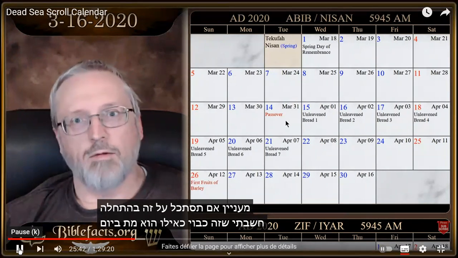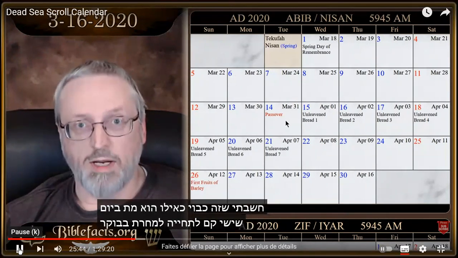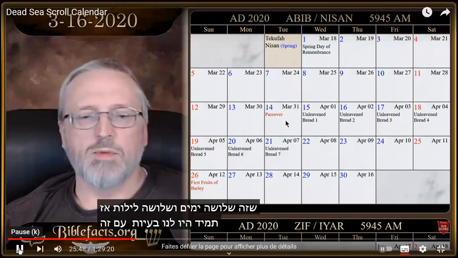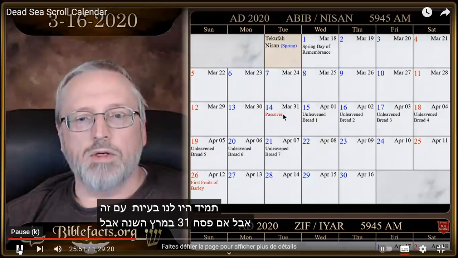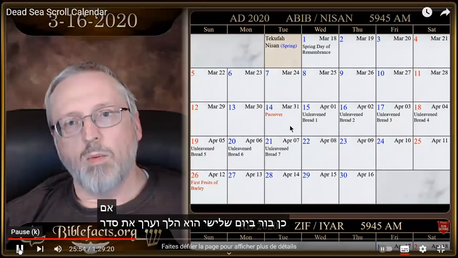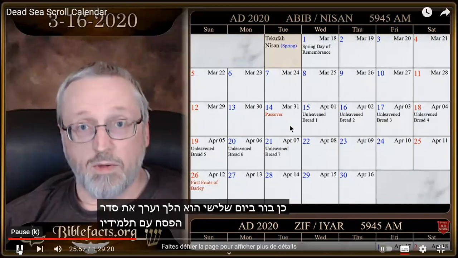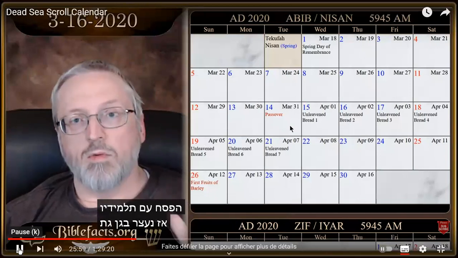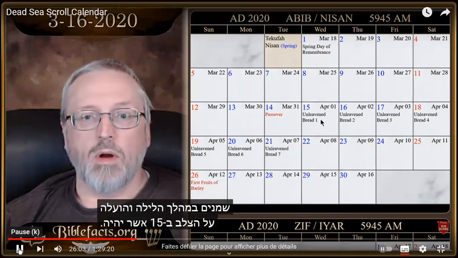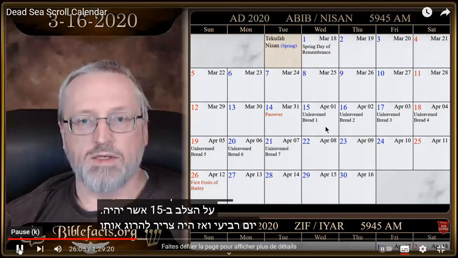Like he died on Friday, resurrected the next morning, which is 3 days and 3 nights. So we've always had problems with that. But if Passover, March 31st this year, but if the Passover on the Tuesday, he went and had the Passover Seder with his disciples, then was arrested in the Garden of Gethsemane during the night, and was put on the cross on the 15th, which would be Wednesday.